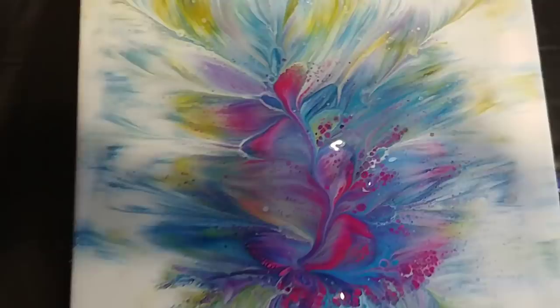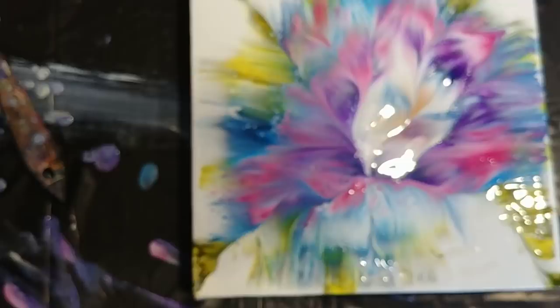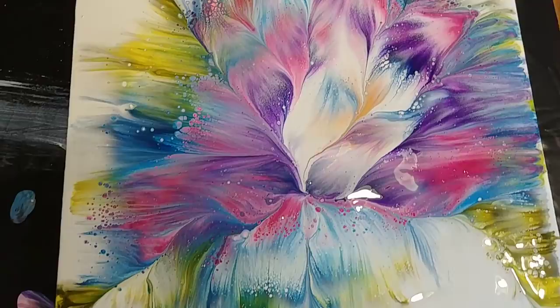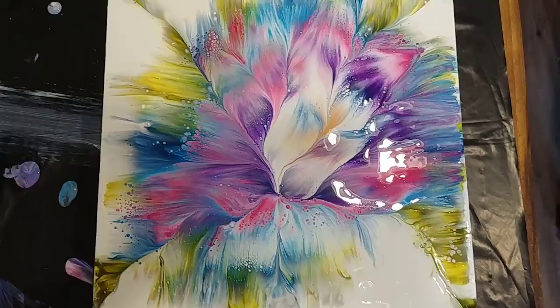So definitely worth experimenting some more with this enamel. And next time I will definitely put my paints in squeeze bottles so I can do better shapes of the petals, but this one I really like.